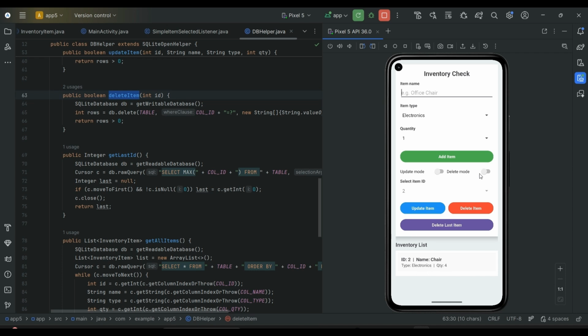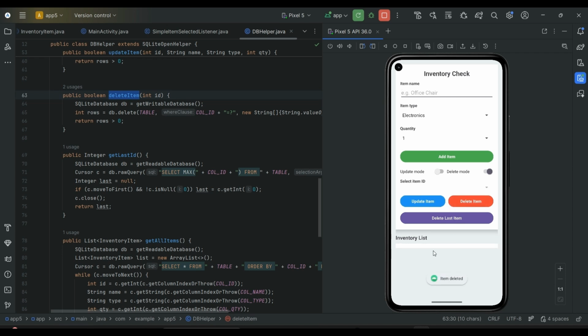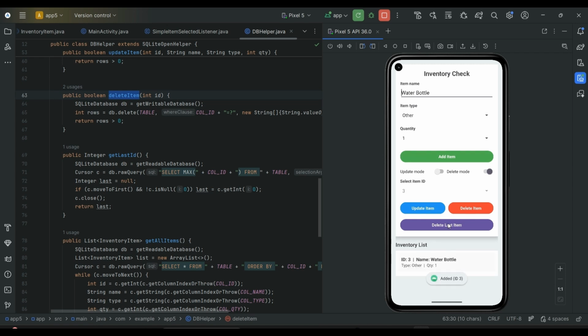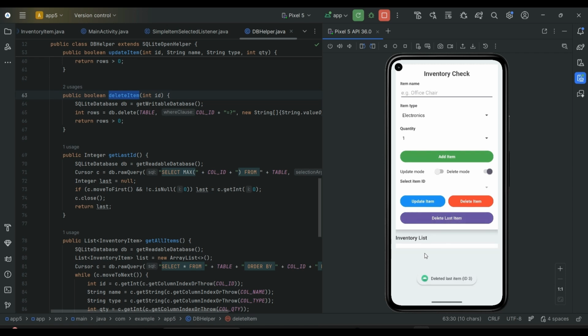And if I want to delete, then I can delete item 2, which is this, and let's click on delete, it's completely finished. And suppose I go with bottle, then others, then clicking on add item, then clicking on delete last item, it's deleted. The last item, which is ID 3, is deleted.